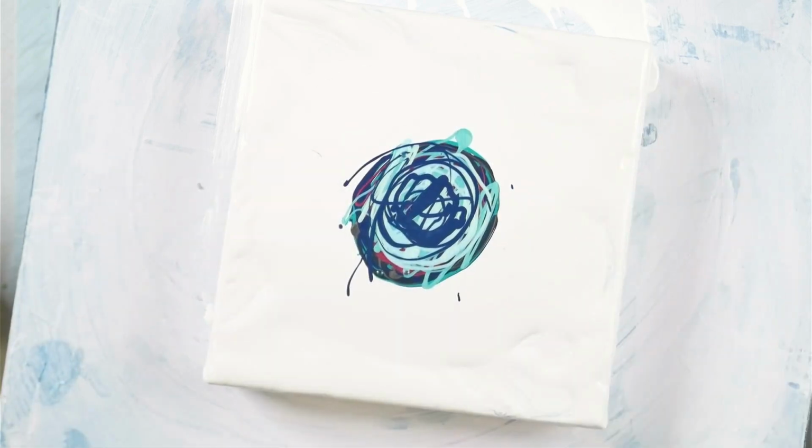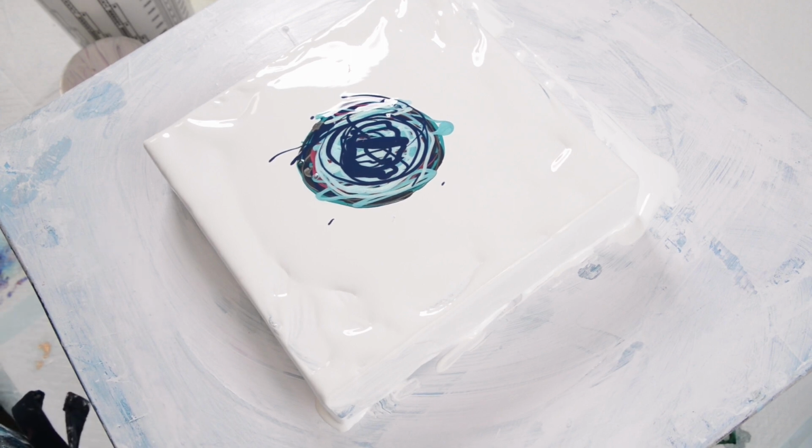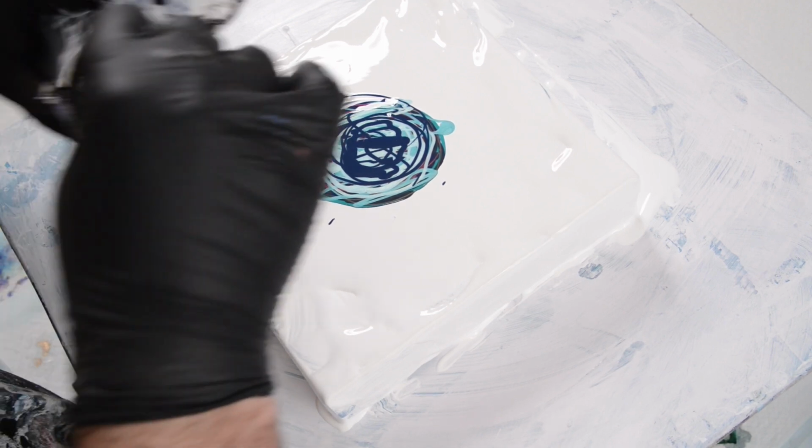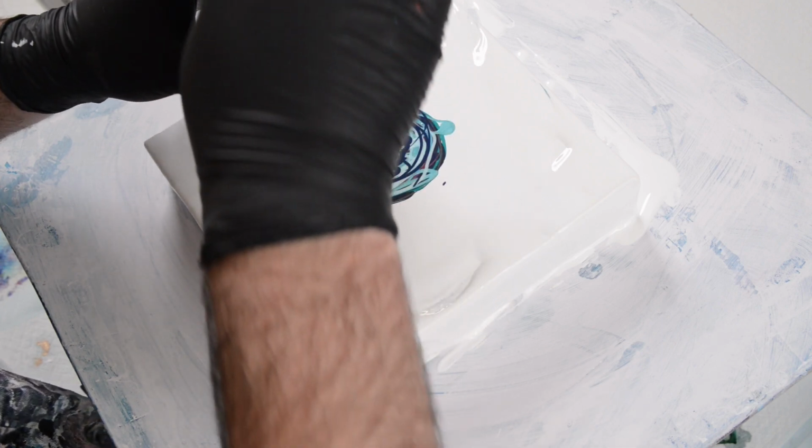Alright, so this time for my cell activator, I'm not going to be using titanium white, I'm going to do a black cell activator because I love me a black cell activator. And this is Amsterdam Lamp Black mixed with Australian Floetrol. So I'm just going to pour that on in the middle and we're going to blow it out.